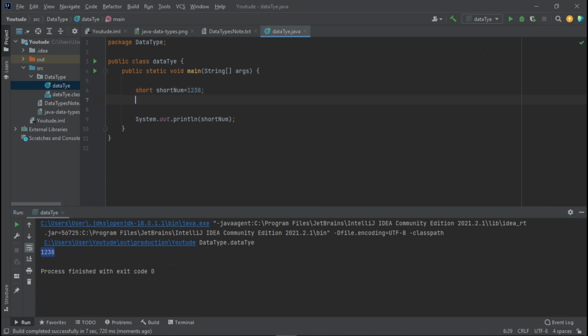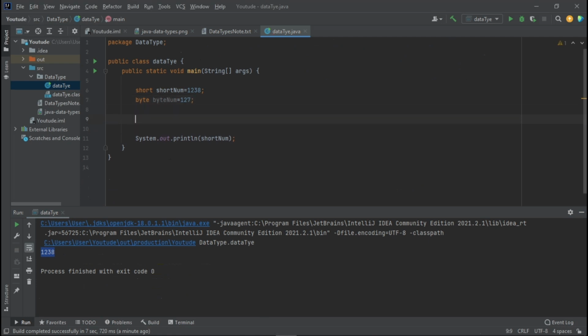So I want to maybe do calculations. I just want to show you something. Let me add my byte. Remember, it must be at most 127. That's the highest.